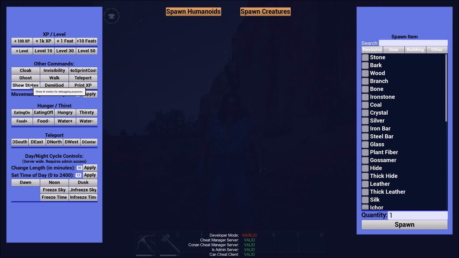Show states, this is debugging. You can just see various things. Demigod allows you to not be really damaged by most stuff. Print XP shows you your XP gains. Movement speed multiplier will make you run faster. You can turn your eating on or off. You can make yourself hungry, thirsty, more food, less food, more water, less water. Teleport to different areas of the map.